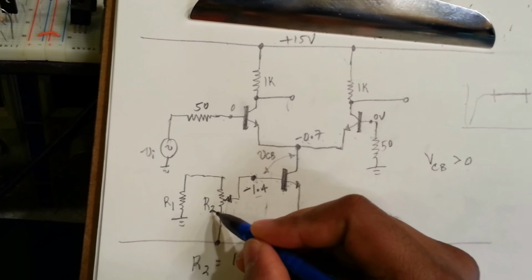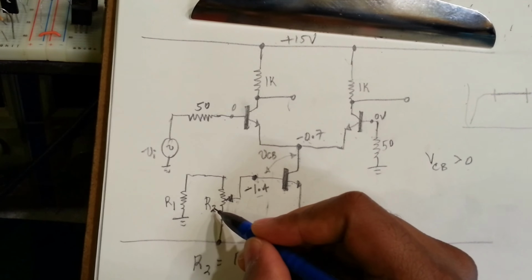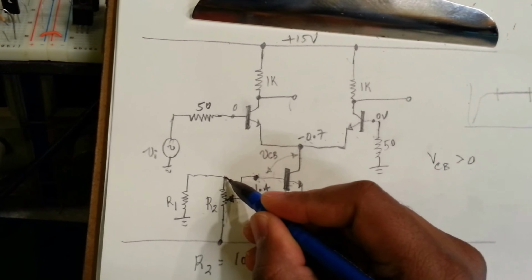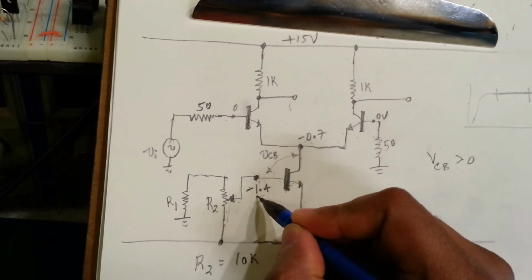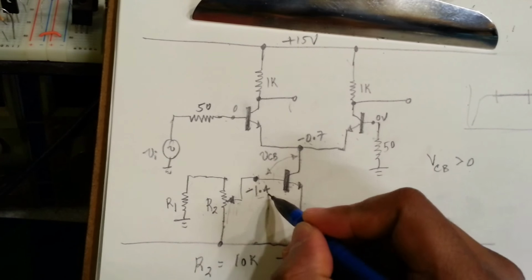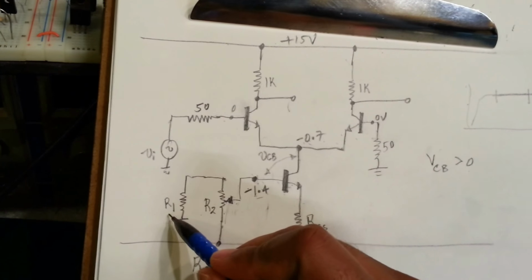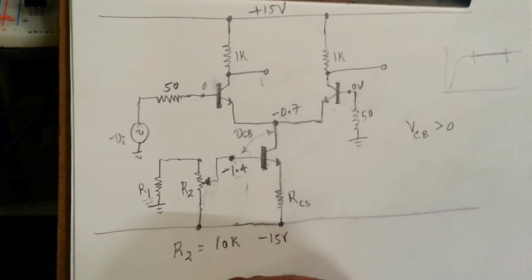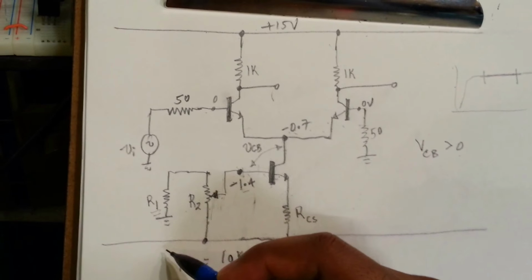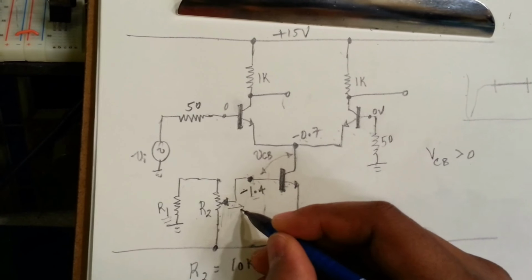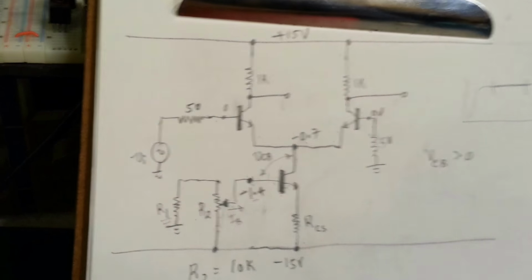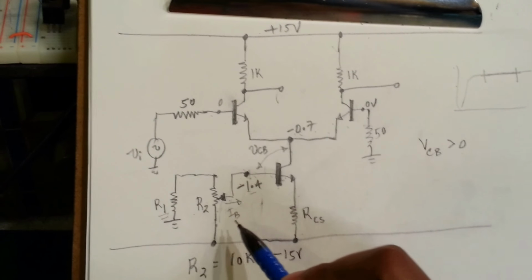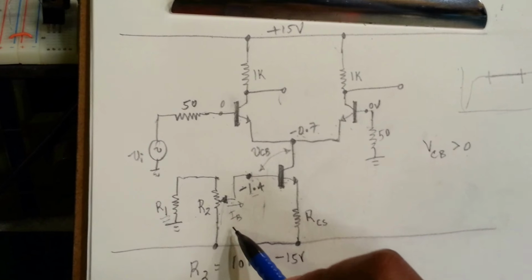When this tap is all the way here on this resistor, I'm going to make sure that this output voltage is minus 1.4. How do I do that? That's by selecting R1 properly, right? So what we'll do is a simple voltage divider. Remember, we'll ignore this base current for our design, and we'll set the condition that is necessary so that we are able to ignore this current.